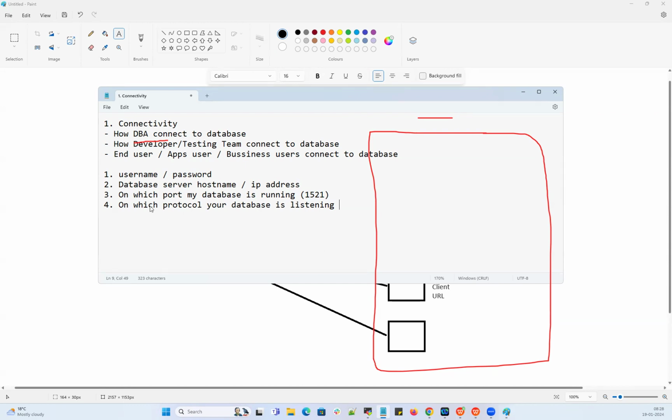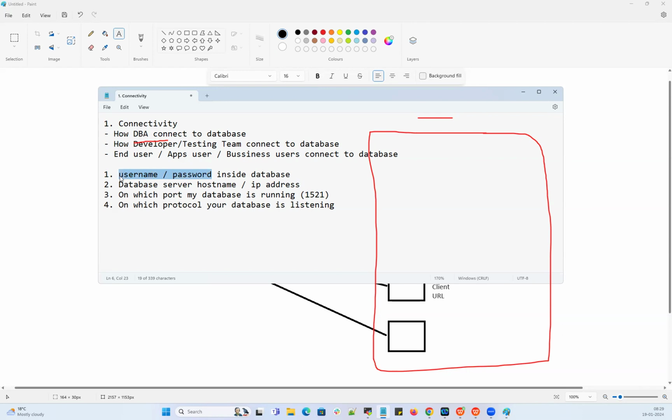Once you know on which protocol your database is listening, on which port it is running, what is the database server IP address and host name, and then you know your username and password inside the database. You should first have a username and password inside the database.